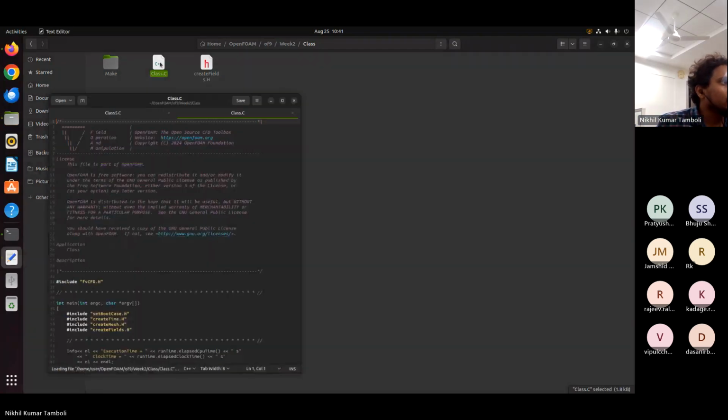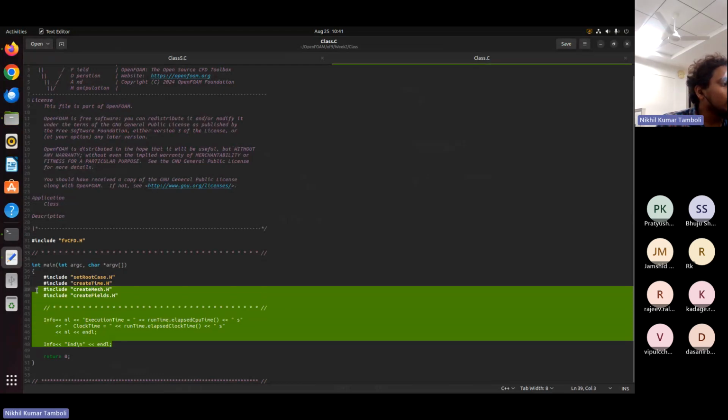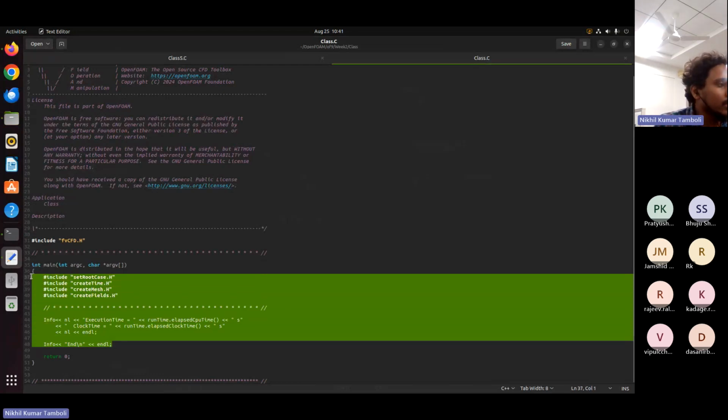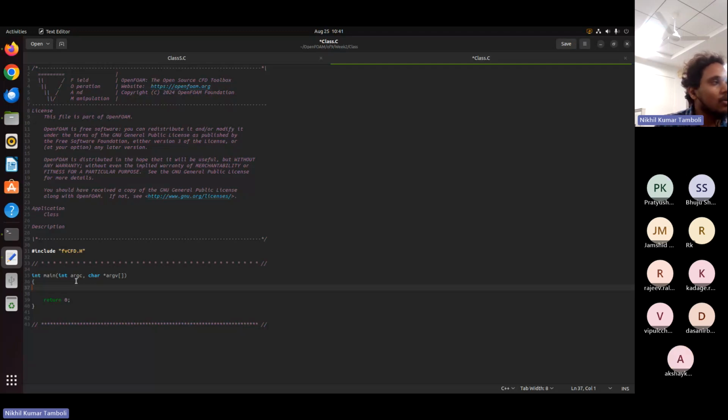Now again, if you go inside this class, we see that there are other header files. So again, we are not going to go through this header file, so we are removing it. Now today our focus is using class. We are going to create a class and corresponding functions to calculate the pressure drop through a pipe. So we are trying to understand how to calculate pressure drop using classes.